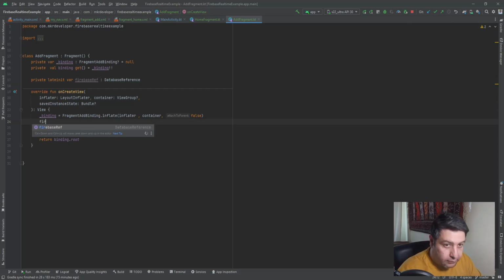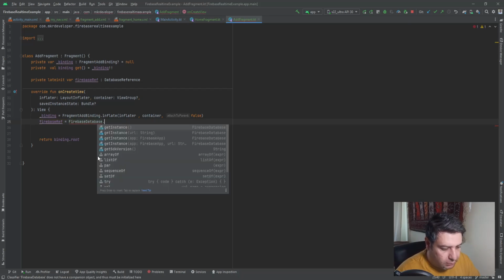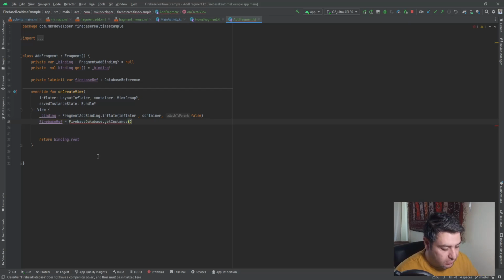So Firebase reference equals to Firebase database dot get instance dot get reference, and I'm going to call it contact. Okay.